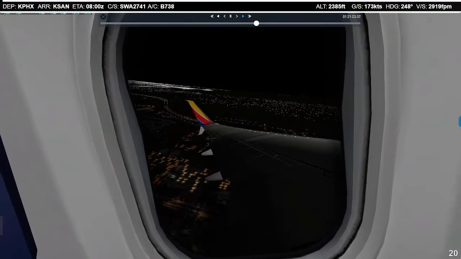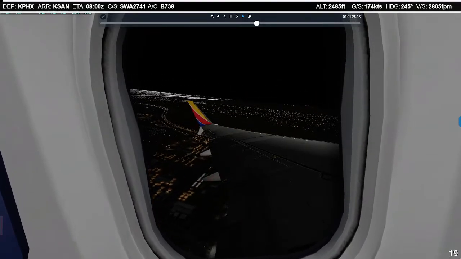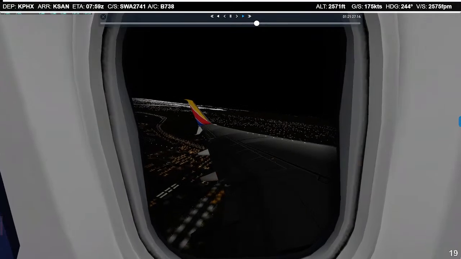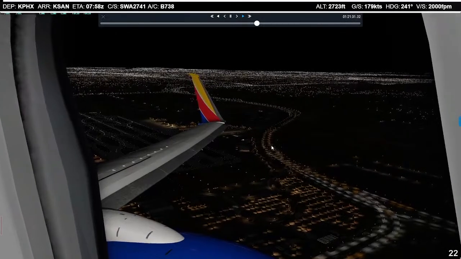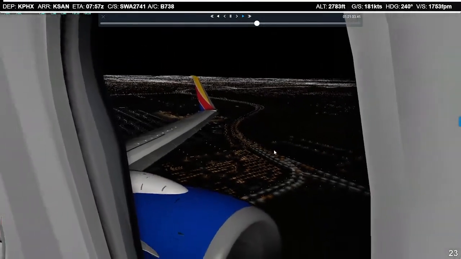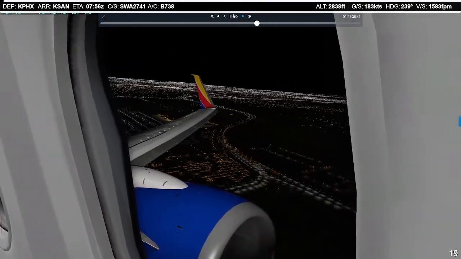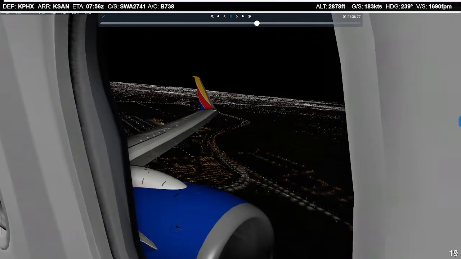Pretty cool stuff. I think I was hand flying it at this point. There's Phoenix. Wait for it to load us back in, I guess.